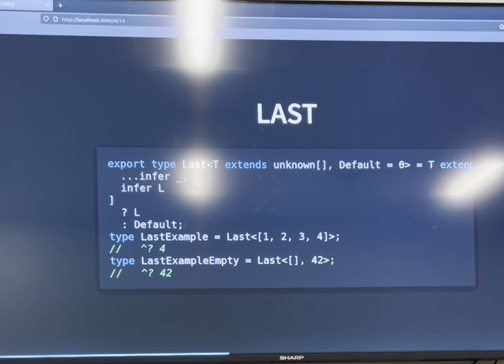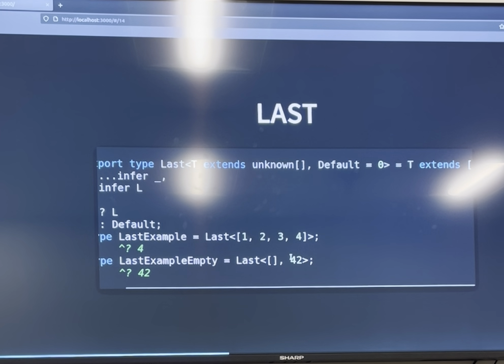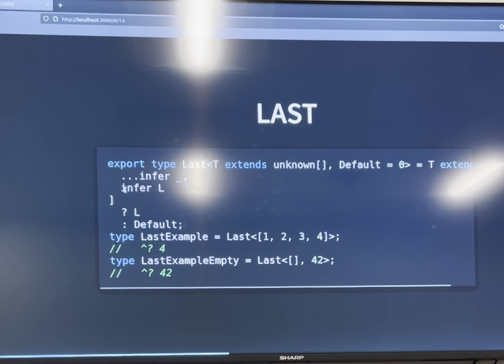So here's a different use case of this. We could then use it to get the last element out of a tuple type. So here we're passing 1, 2, 3, 4. 4 is the last element. Here we don't have a last, so we use our default, which is 42. So we're saying if T extends this, which means does it have at least one element in it, it'll take all of the elements before the last element and put them in this underscore variable, all to say we're not using it.